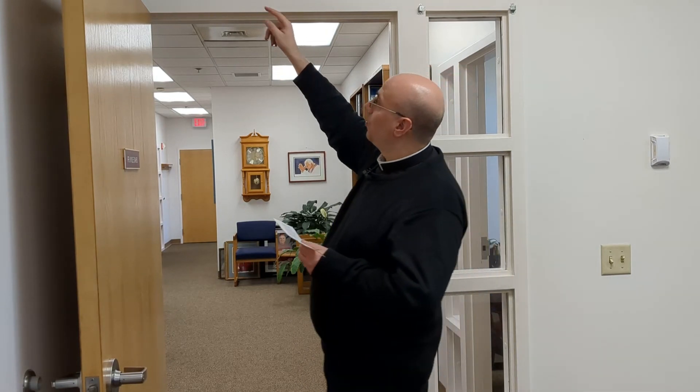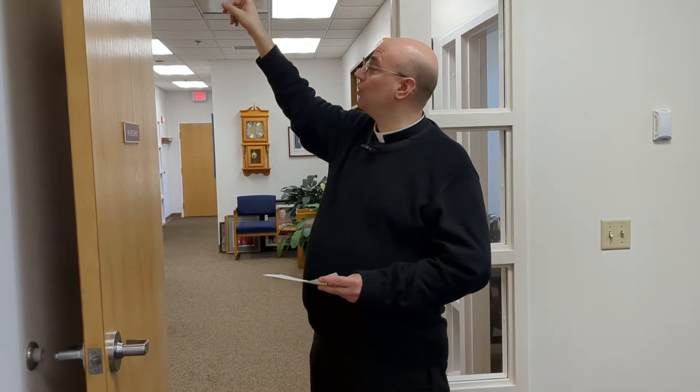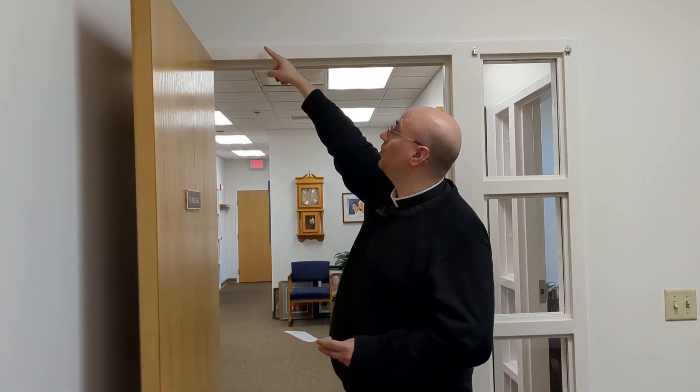There will also be a prayer in the back for all families to pray as one member of the household writes this with the chalk on the mantle of the door. It's another way of inviting Christ to bless the home throughout the year. Since it is chalk, it may get dull, and you're certainly welcome to use that piece of chalk to write it again throughout the year.